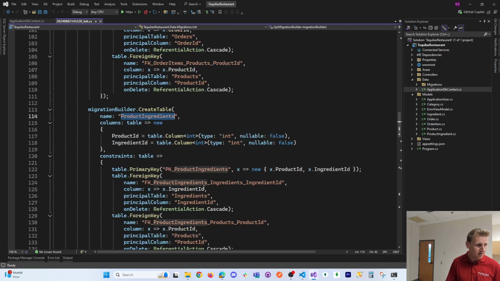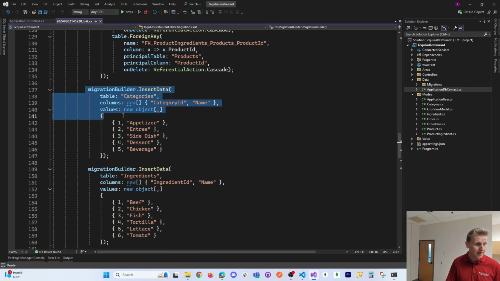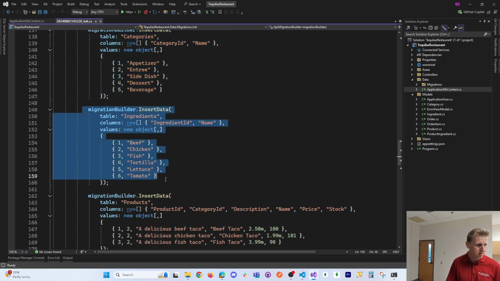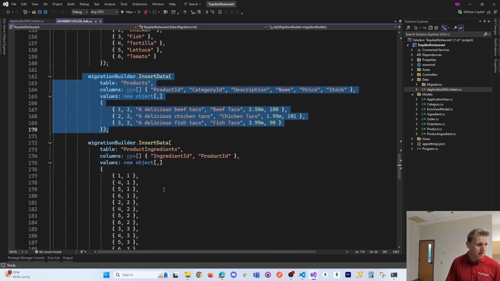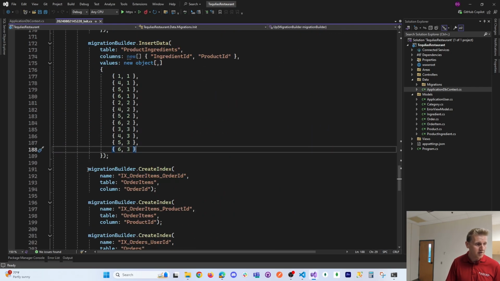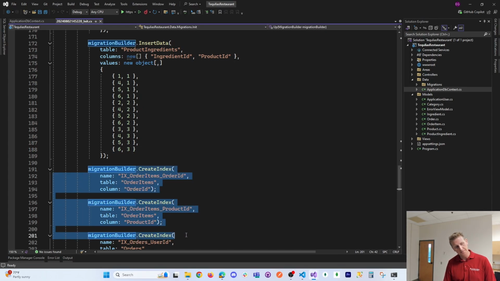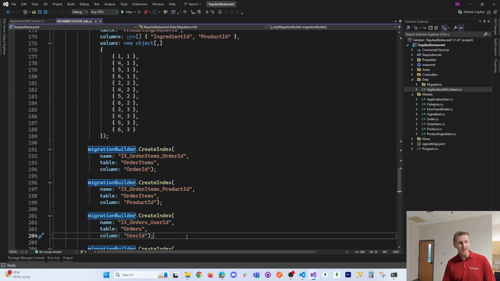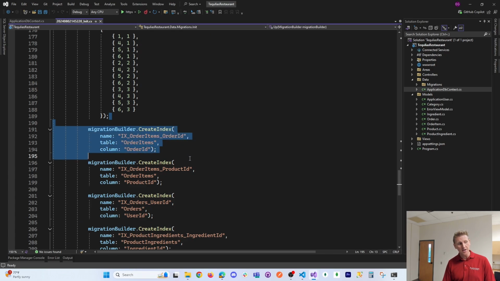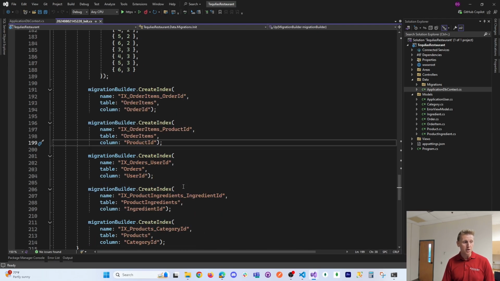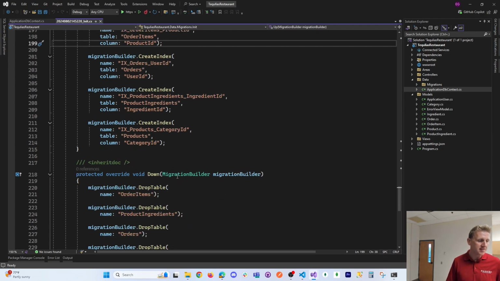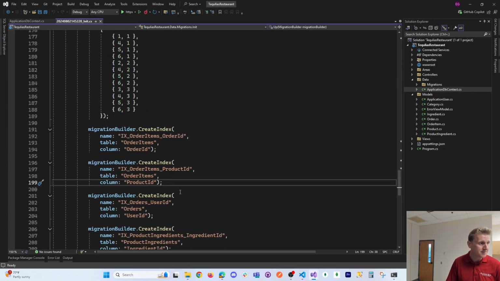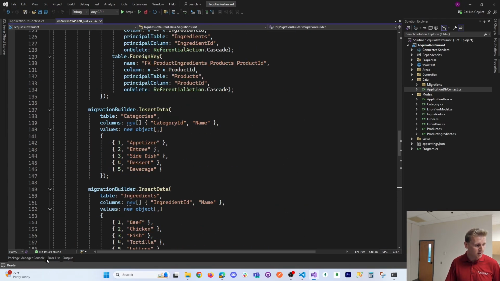After you create all these tables, then we start doing an insert operation. And then we do some indexes, which you might be familiar with, but that's going to help us look up information based on primary keys, like you're indexing your primary key columns. So if you look up a user by their ID, the database looks that user up pretty fast. So there we go. The init looks pretty good.